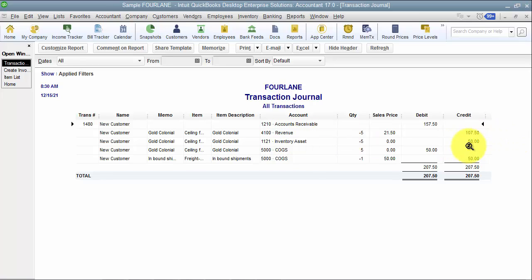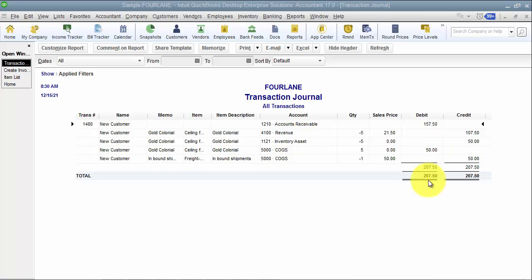Okay, we've also credited an inventory asset account, which means it went down. It's an asset account, so when we credit it, it means it went down, right? Because we're relieving inventory at this time of sale. Then we also debited cost of goods sold for this inventory part, which means the cost of goods sold went up. So a debit to cost of goods sold makes it go up. All right, so in this transaction alone, our sales is $107.50. Our cost of goods sold is $50, right? So what does that net out to? $57.50 in profit for selling these 5 items.